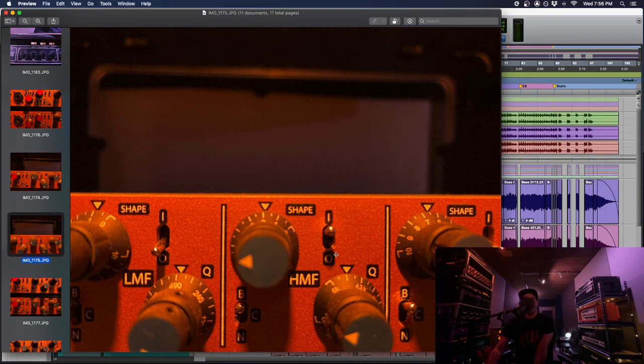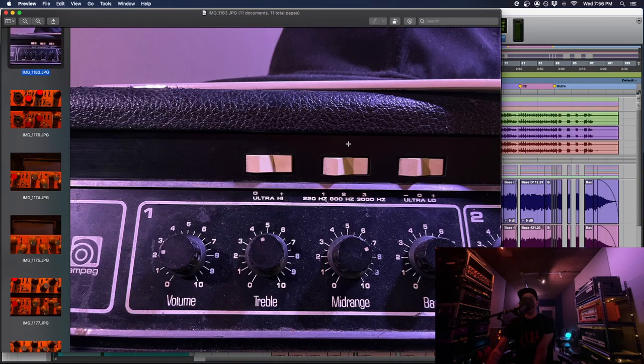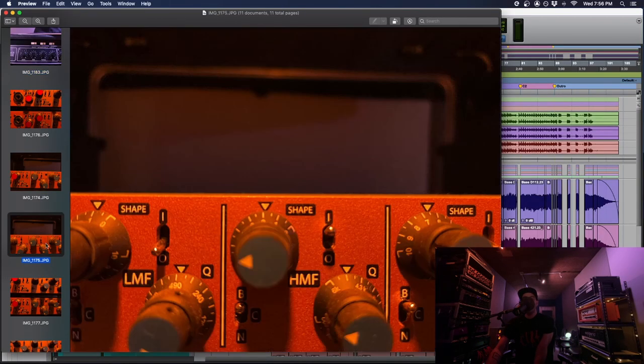Okay, so really interesting. I'm boosting 5K by 2 dB. So not a ton, but enough for it to punch through. What that's doing is, again, tied to this mid-range push guard right here, 3K. I'm boosting it by 7.5. What this is doing is basically driving that point home, right? I want the high mids in this bass. So this is boosting 3K with a decent Q by 7.5, and now I'm boosting 5K by 2 dBs up there. I'm really trying to get the mid-range out of this guy, and I think we accomplished it.